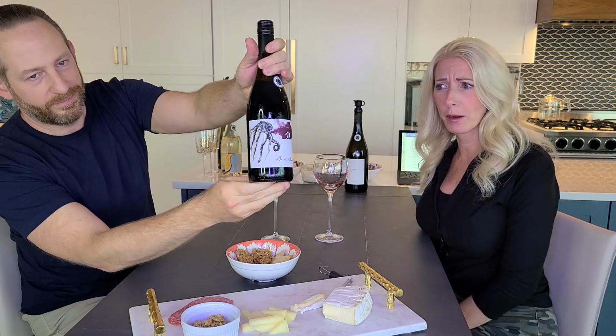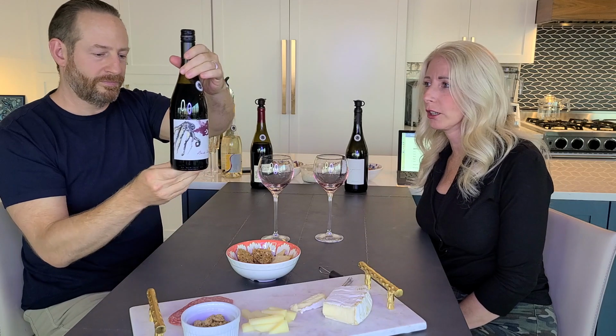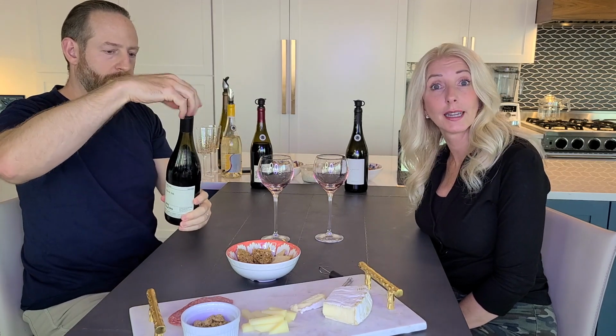This is our last wine. It's called Beck Inc. Judith Beck, 2019. Look at the label, you guys. I love this label. It's such a pretty octopus label, and we actually opened it before and tasted it, so we're going to taste it again.